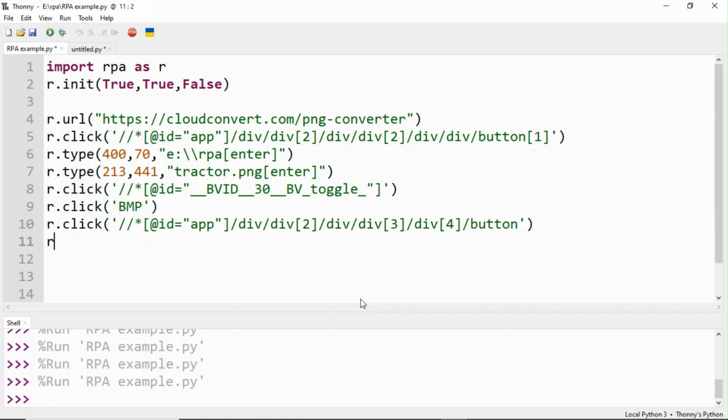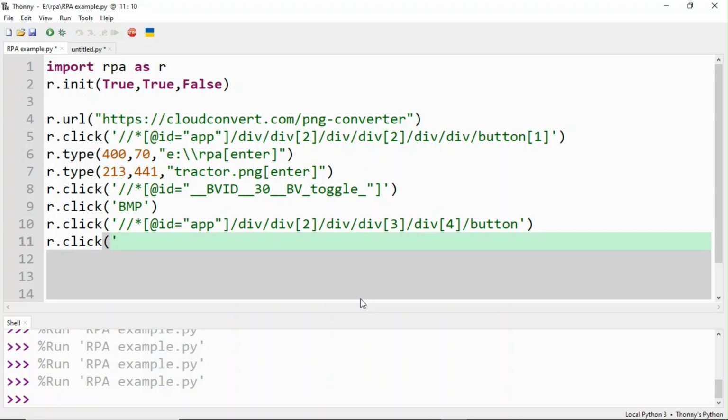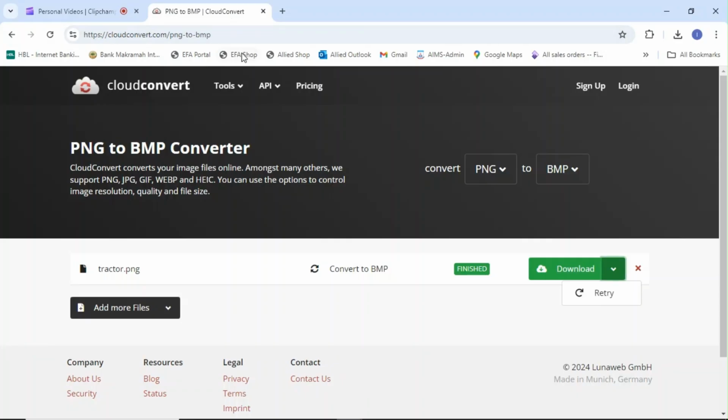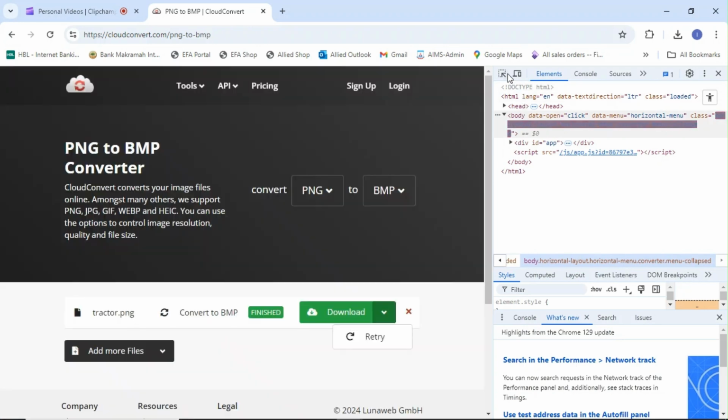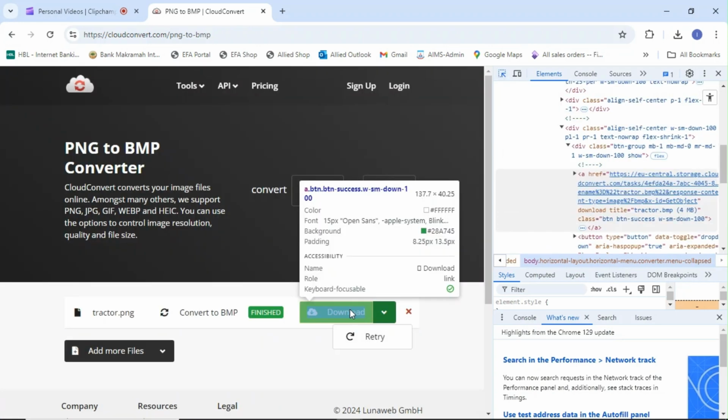The converted file is ready to be downloaded. Switch to the already opened web page where we had downloaded the file. Get the XPath of the download button.